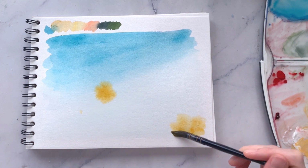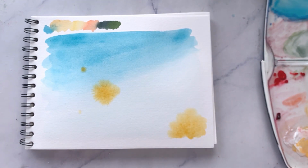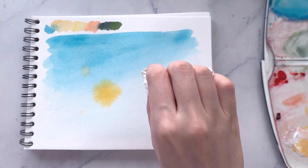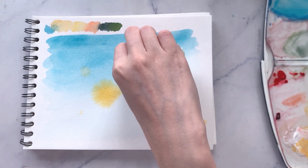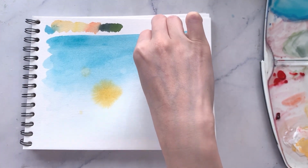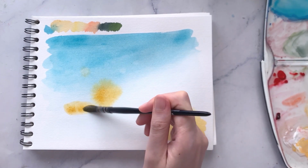So let's go ahead and lay down the paints for the flowers. And as you can see, because the previous layer is still wet, when applying the paints we get a little bit of blooms, and then we get these nice soft edges around. So this will be where the flowers are placed. And then for those smaller flowers which are close to the sky, here I'm grabbing a paper towel and then dabbing off some of the blues to create some white spots among the skies. And this will be where the smaller flowers are.